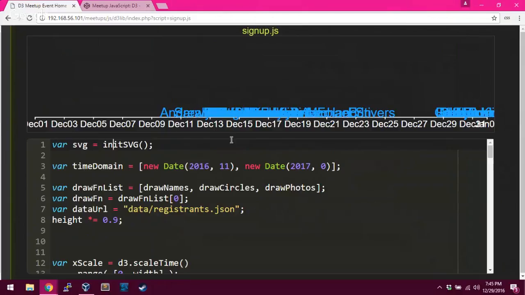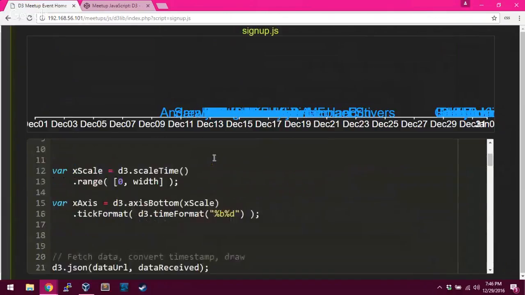It gives you a lot of information: the time they signed up, their names, the little photo ID for your account, all kinds of fun stuff. So I figured we'll play with that. The data in this case is just one single array containing a bunch of regular objects with name equals and all that kind of stuff. Very simple data set, no nesting, nothing crazy going on. So what D3 has on the math side of it is the scaling built into it.